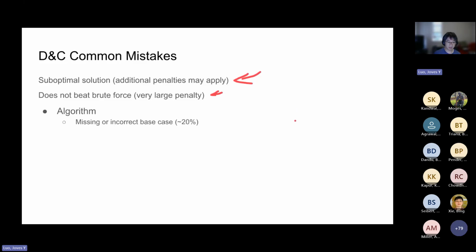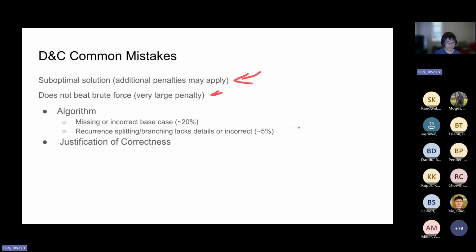For the algorithm part, missing or incorrect base case is pretty common. If your recurrence has nowhere to stop or your base case doesn't give back the correct stopping conditions, you're going to lose points for it. The recurrence or splitting lacks details or is incorrect. So this is, like I said earlier, not many students fall into this penalty, but when you do, it is a very big penalty. This is not a small penalty. So do not just give a one sentence algorithm thinking, oh, the TA will understand what I mean. Lacking details is a really bad thing to have on your grade.